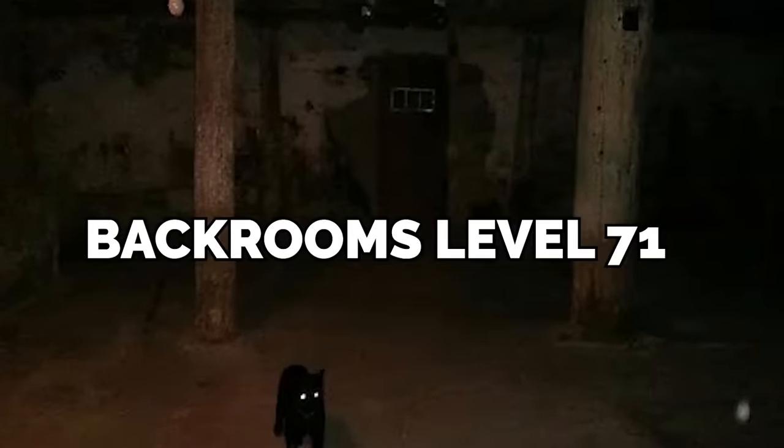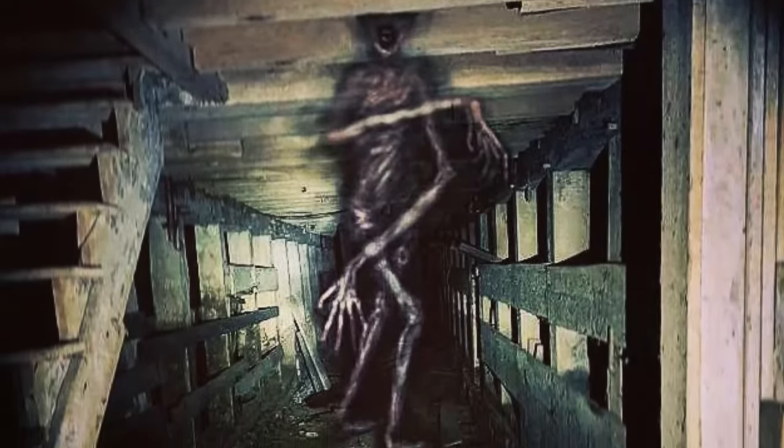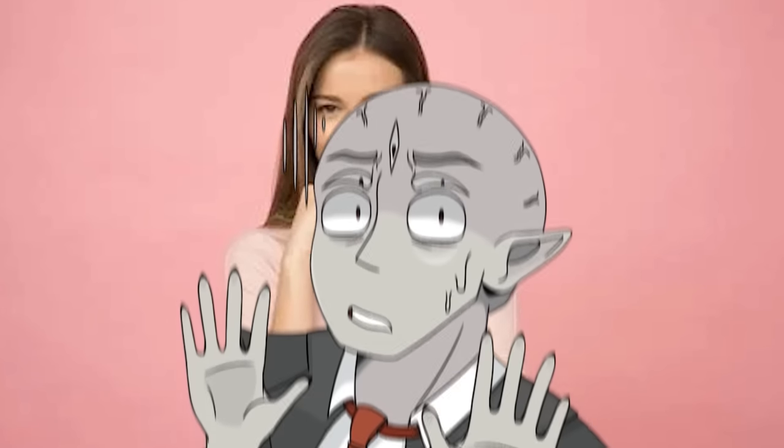Backrooms level 71 is one of those levels that you should literally avoid like the plague. Kind of like you avoid girls if you're like me and you're afraid to talk to them. Anyways, you'll see why it's dangerous later on in this explanation.